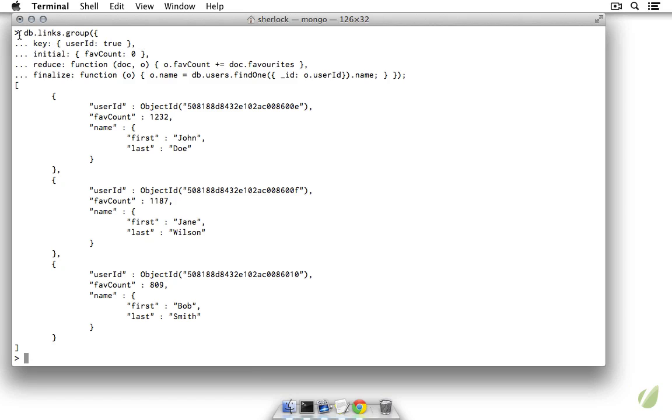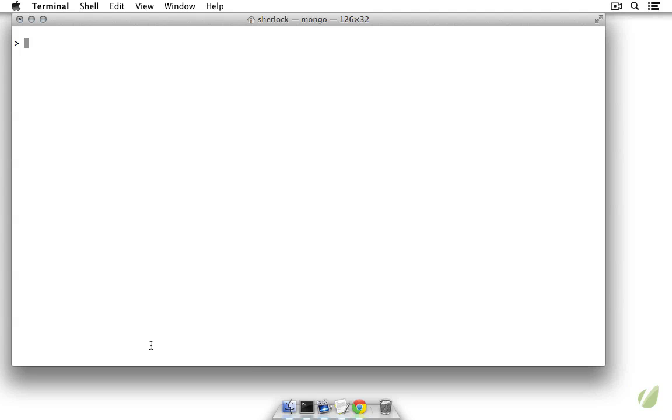Okay, let's wrap this up by looking at how we can use regular expressions inside of our queries. It's actually pretty simple. Let's say db.links.find, and we want to find all the documents where the title equals what? Well, in this case, let's use a regular expression. It's really simple. We could just say /tuts\+$/, and this will find for us all of the links whose titles end in tuts plus.